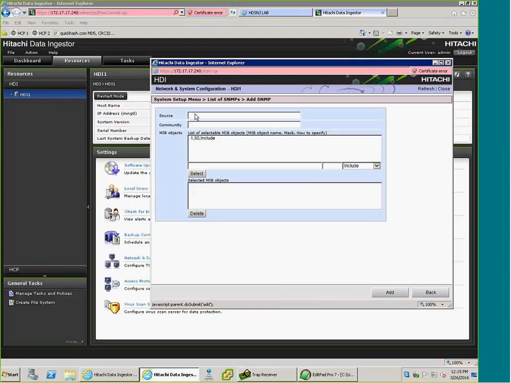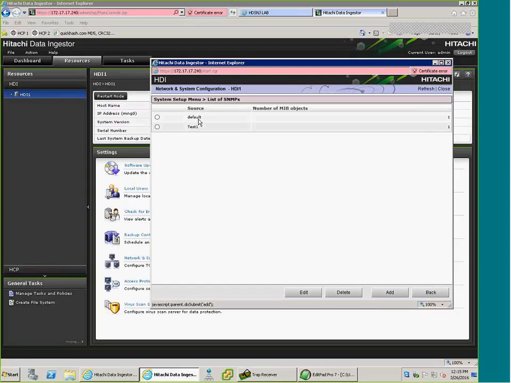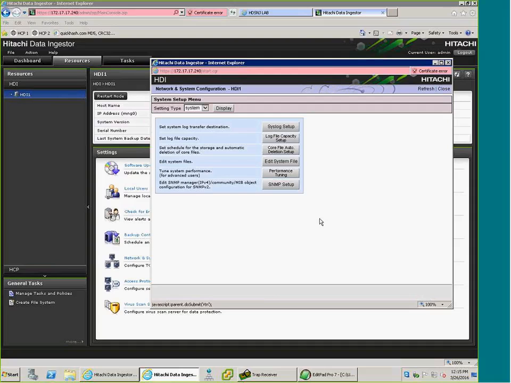So you click Add and call this the community, make it public. I would typically use the default up here, but I'm just going to show you that you could create an additional one if you want to. All right, so that's the MIB object that we're going to trap on.